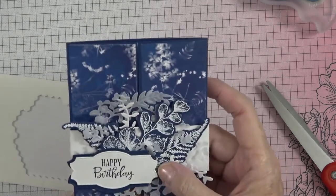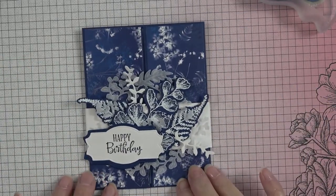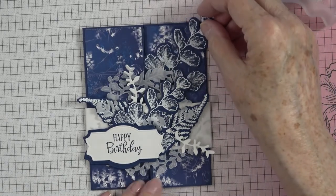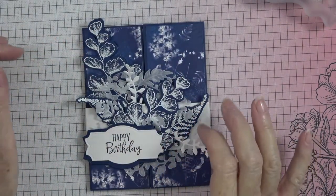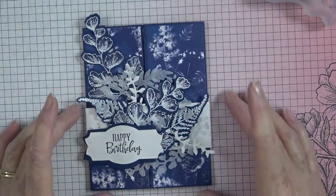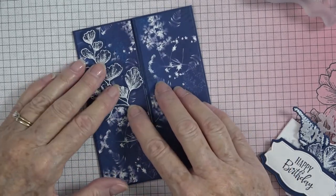And when they're this busy, I like to bring them down to the bottom just a little bit. And look how gorgeous this card is. And if you wanted to add even more to it, you could easily put this right there and glue it down. And it would be in place. I think I like that. I didn't do that on the other one, but I think I'm going to do it on this one. That just gives you a little extra something right here.